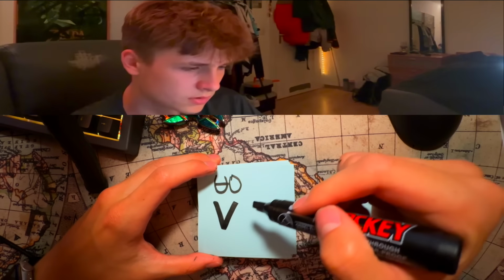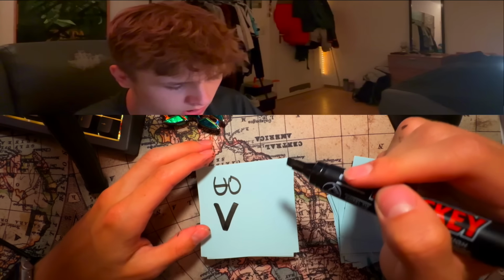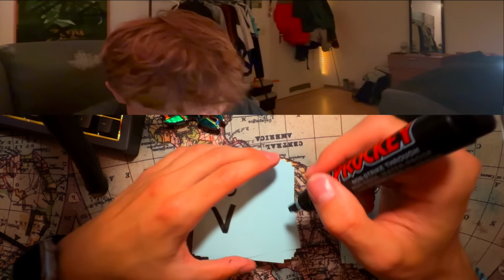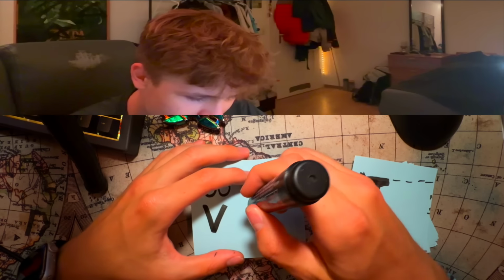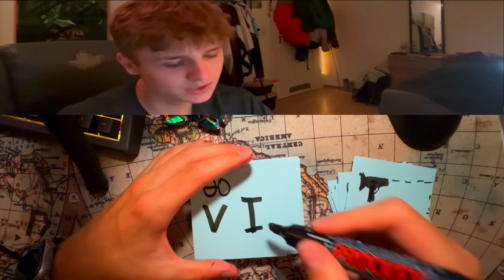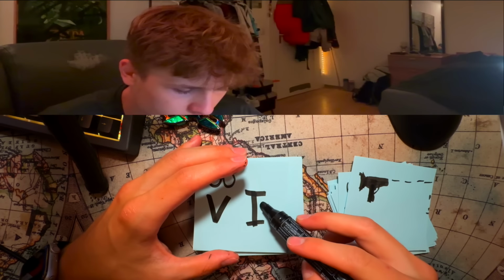I like runic symbols. Like this. Someone give me a necklace with this. V. V-lone. Or like this. What does this mean? It's an eye.